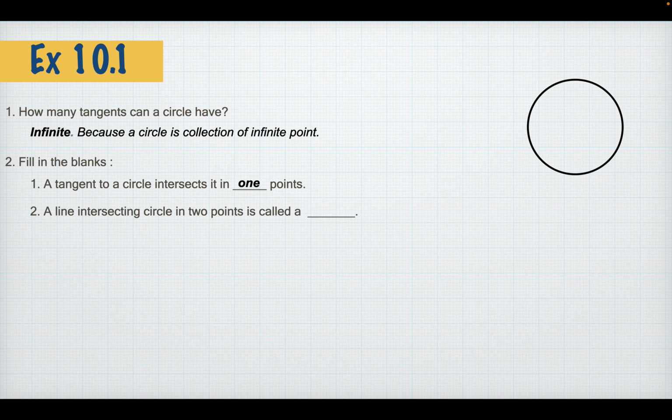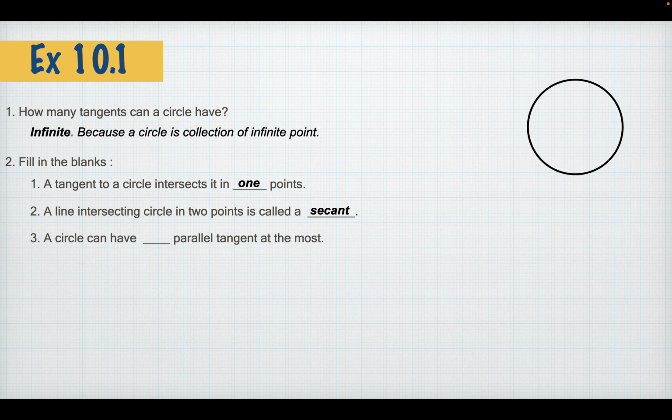Then let's take the second question in it. A line intersecting a circle at two points is called a secant, right? These are the two points, these blinking pink points. It's a secant. We already know it from the basics section. We covered secant there. It's a line that intersects the circle at two points.